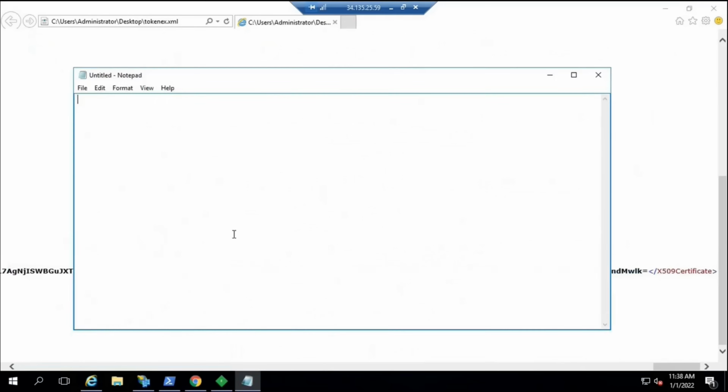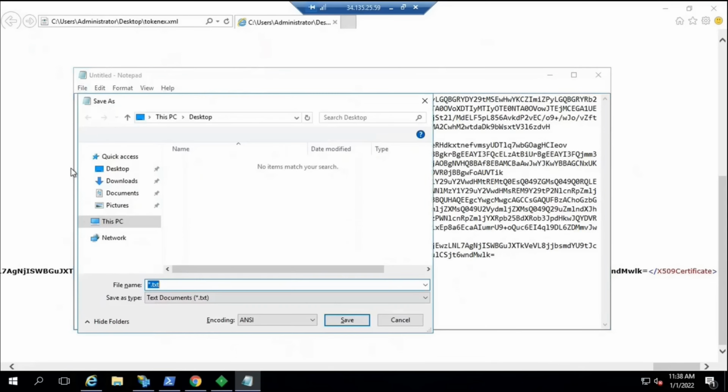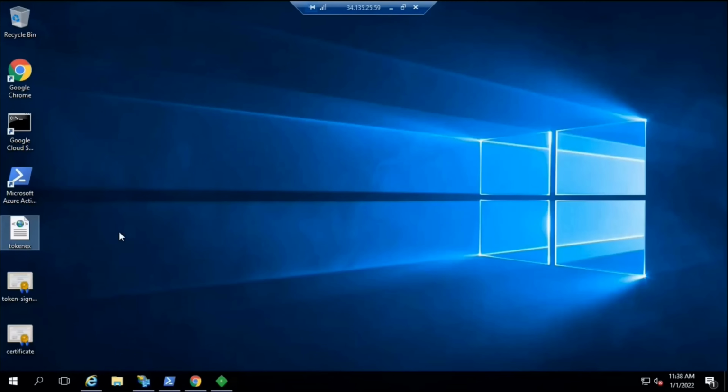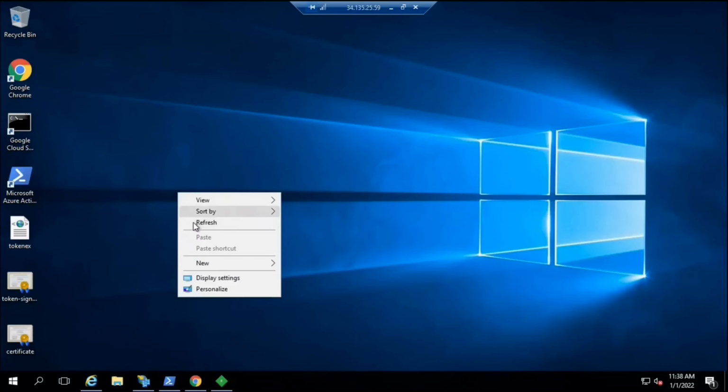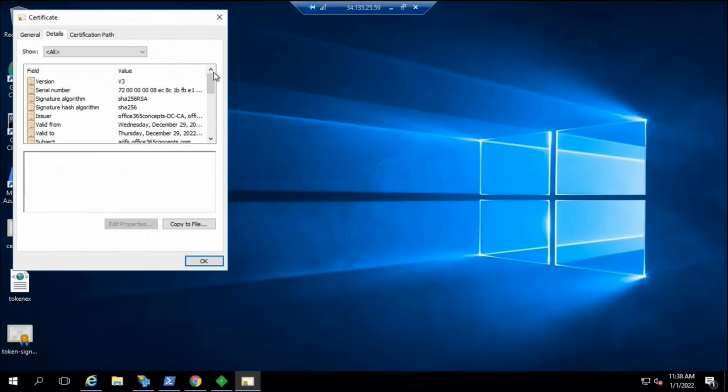Go to Notepad. Let me remove this and save this value. And save this with a .cer extension. Enter. And let's go to the certificate. Go to details.